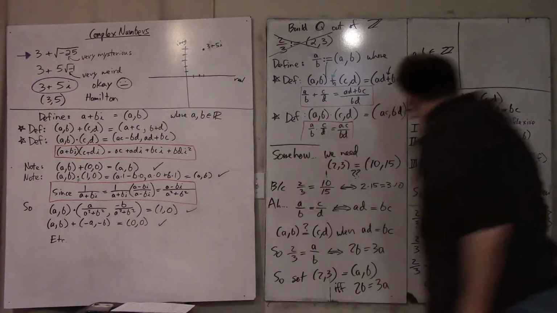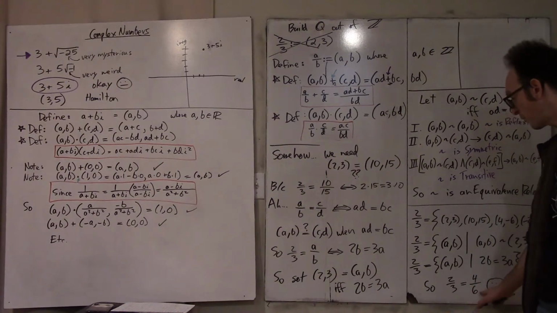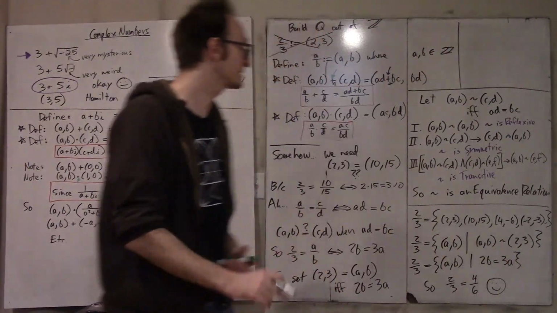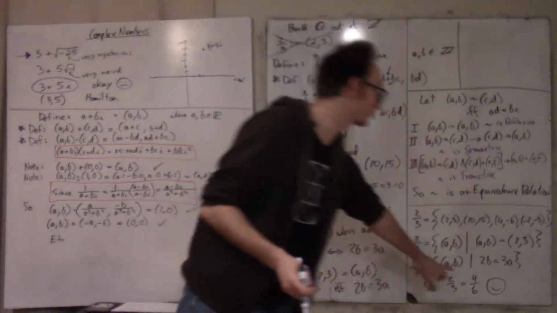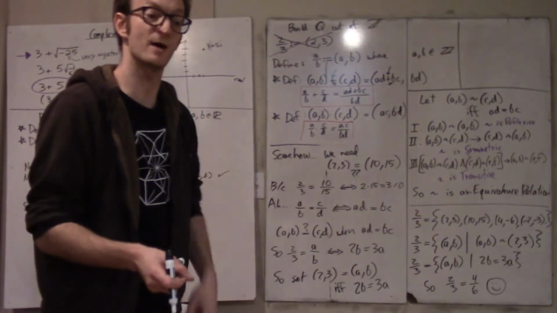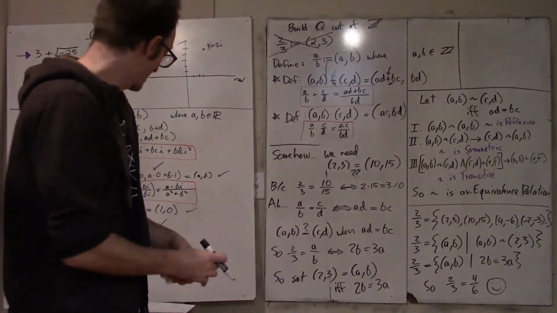And why is that true? Because 2/3 is an infinite set of ordered pairs of integers, but 4/6 is also an infinite set of ordered pairs of integers. But it's the infinite set of ordered pairs which are all in the ratio 4/6. And so in fact, those two are equal because they are both the same infinite set. Okay, what have we done?